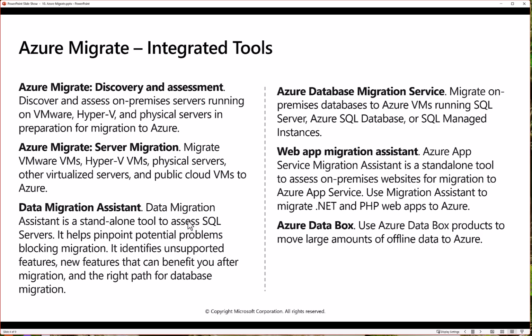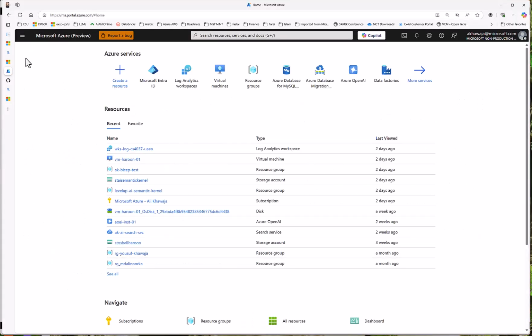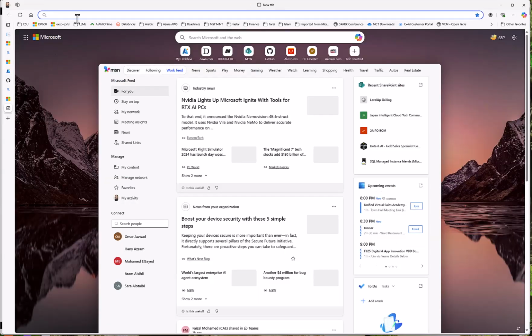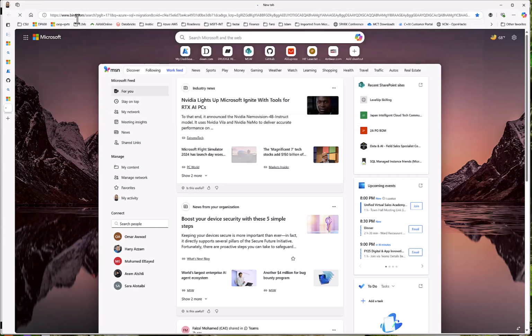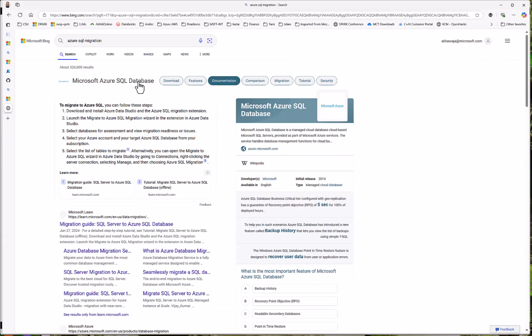Then same thing, Data Migration Assistant. ये मैंने आपको SQL सर्वर के अंदर बताया था, just to go back for a second. अगर मैं कहूँ इसके अंदर Azure SQL migration, right? So there is a migration wizard and there are migration tools as well.